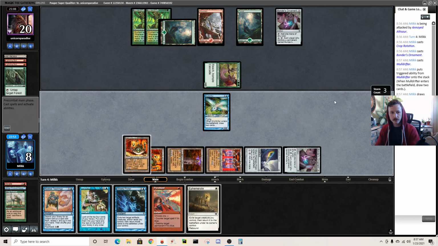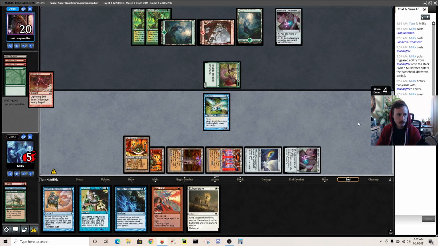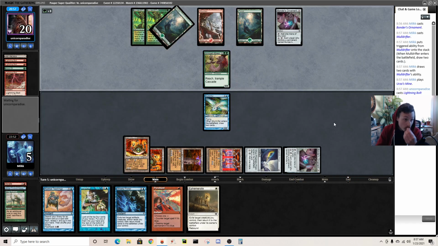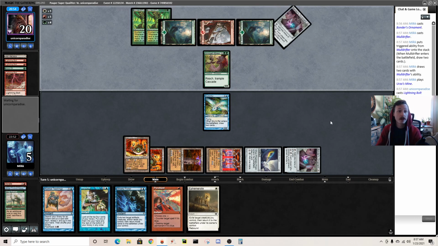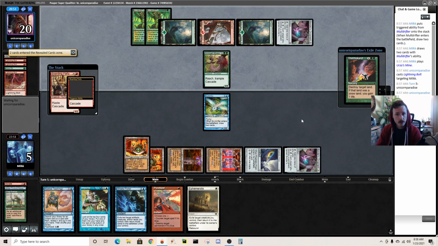Okay, Pyroblast and Ephemerate, sure. Pyroblast obviously not going to do anything, but Ephemerate could be good. Do they have another bolt? They do. Okay, well I have to block. Boarding Party, just dead. Alright, I'm dead. That was a pretty crazy draw from the opponent.